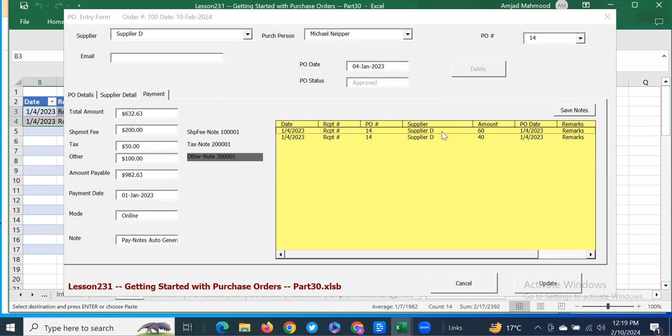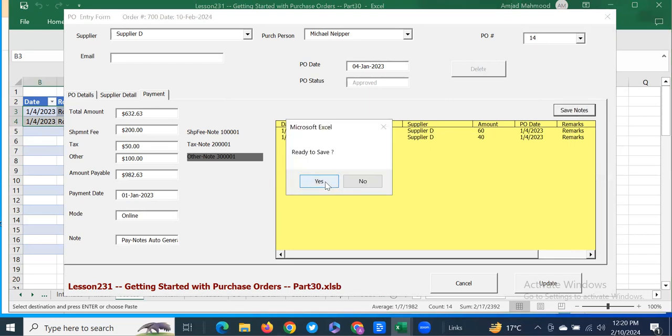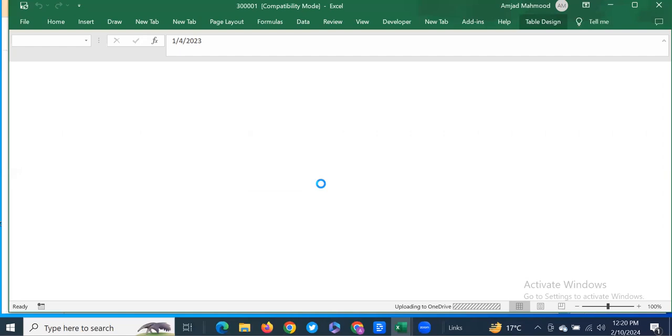And you can have further details or remarks or so many things, and this is how it is working. It won't allow you to do any other thing before you save. You have to save all these changes.